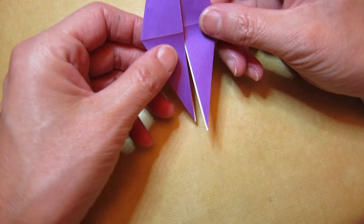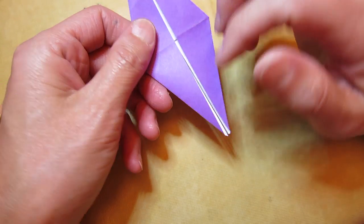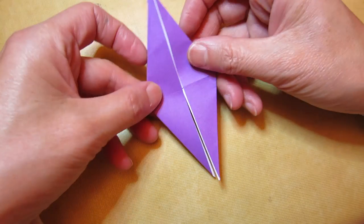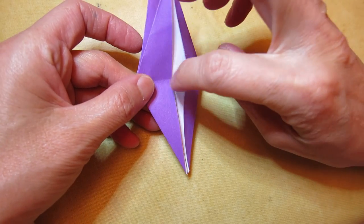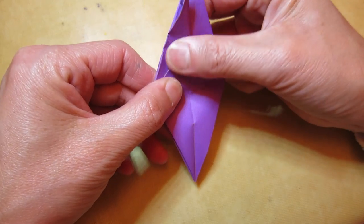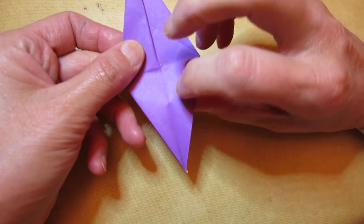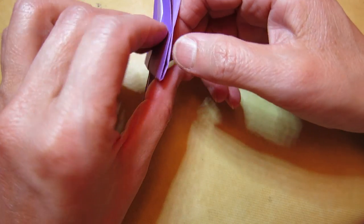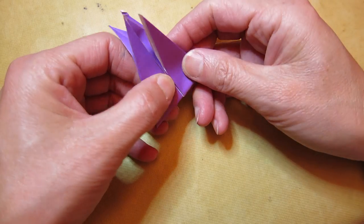So now you lift up, you can see here there is a top, and on the bottom there are two little legs, like a ballet leg. Here is a top and two legs, opened up. Then you turn it one time and press it straight, and then lift your leg up, and then totally turn it over and lift the other leg up.